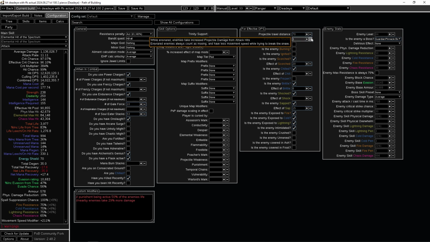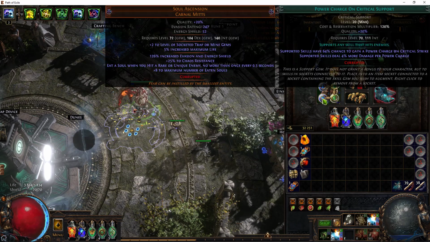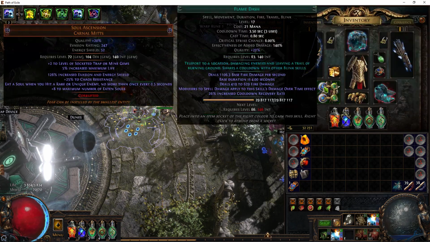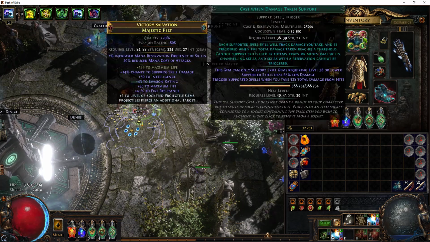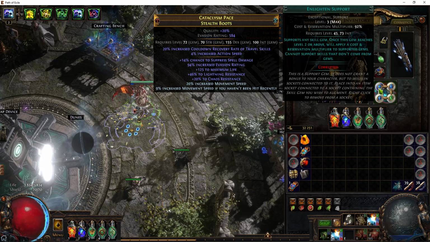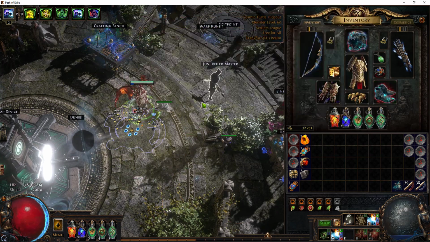It seems like it's a big chunk of damage. So that's why I'm using Ensnaring Arrow with Power Charge on critical and Mana Forge. And in here I just added Flame Dash because I didn't have anywhere else. In the helmet, mark on hit, sniper's mark, and Immortal Call with cast when damage taken. In the boots are our auras, a level 3 Enlighten, Purity of Elements, Haste, and Summon Skitterbots.